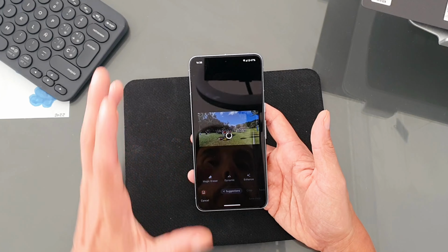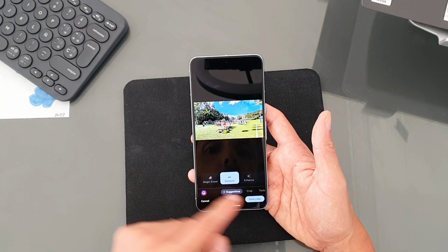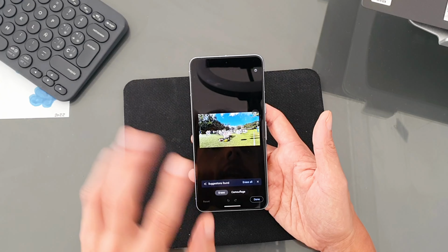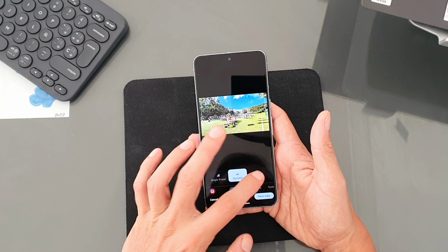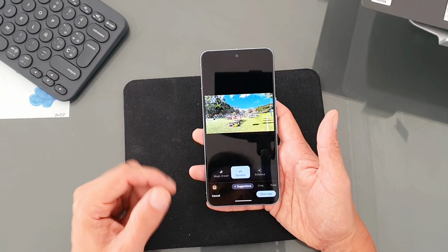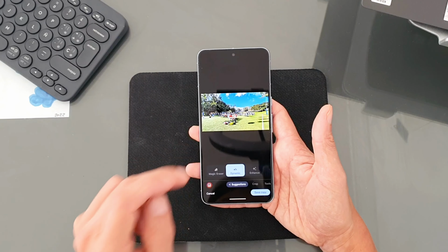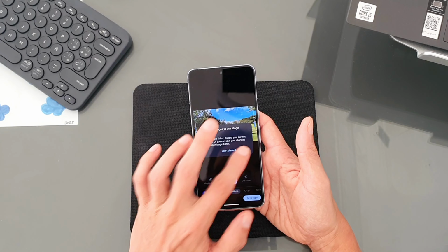So if I want to boost the image, if I want to make it more dynamic, then I can do that with these quick buttons here, which is available on most of the Google devices. I can boost the colors and enhance certain things, make it more vivid. I like the dynamic button that really lifts up a lot of the saturation, which I quite like. But the key to this device is this little button down here, and this is the AI smarts.